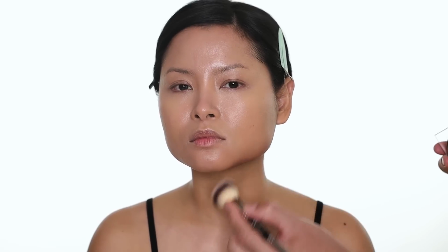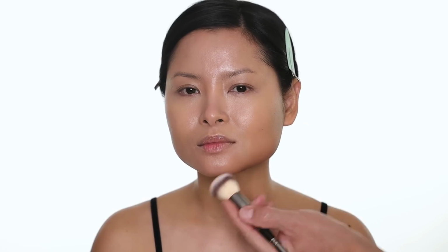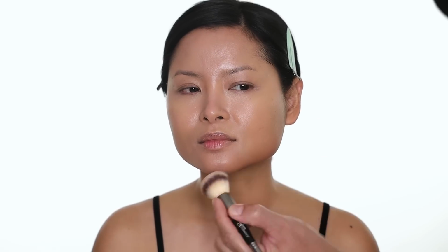And the great thing about this product is that it's so easy to blend. So even if you use a deeper shade, you can still blend it out so much easier without having a harsh line. You can see that it's blended out so nice.